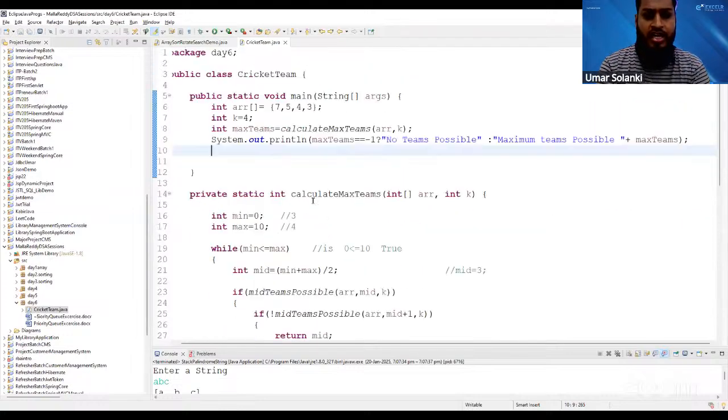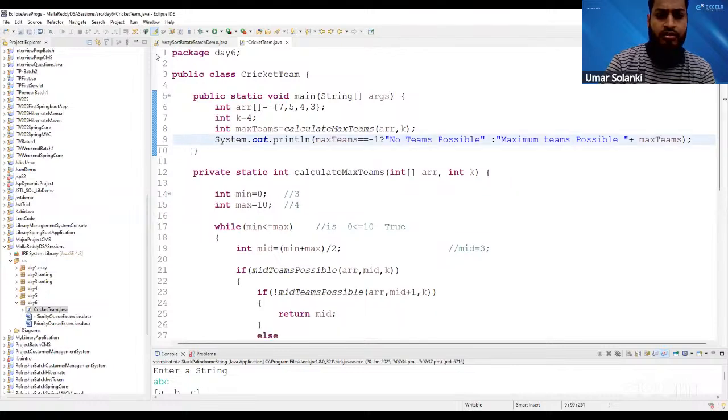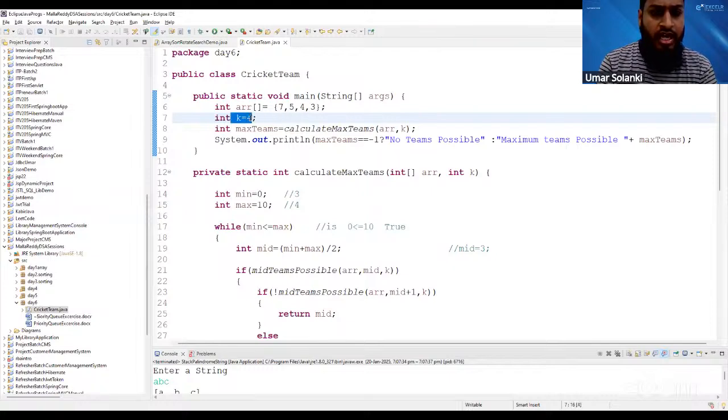Maybe I'll give it a dry run again now, because you have to have an appetite of solving such level of programming, guys. So with this 4 teams, let's see how many teams I can form, wherein I have 4 players and all the players should be from different nationalities.